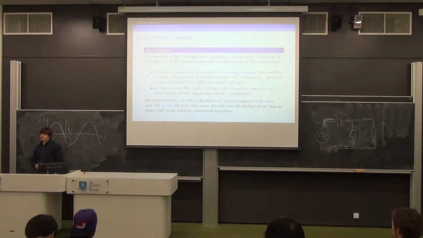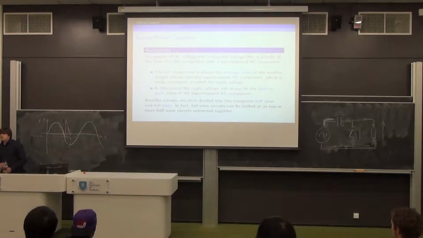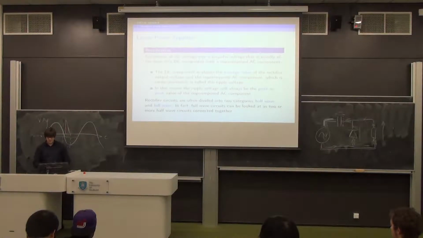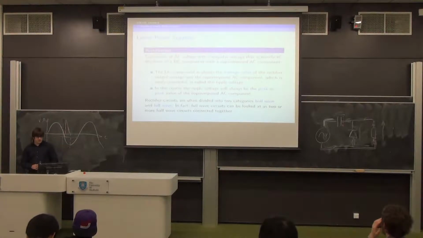So if I was to integrate across a period, so you do 1 upon T integral v dt, where you do the integration from 0 to 1 period, you'll end up with some number, and that's the DC bit. Assuming it's not 0, if it is, there isn't any DC. And all the stuff that's on top of that, all the ripple, is the AC bits.